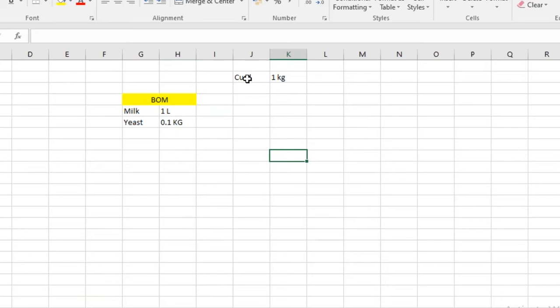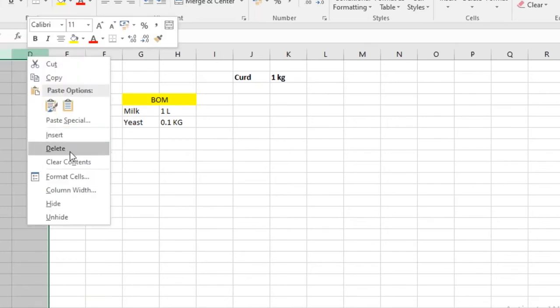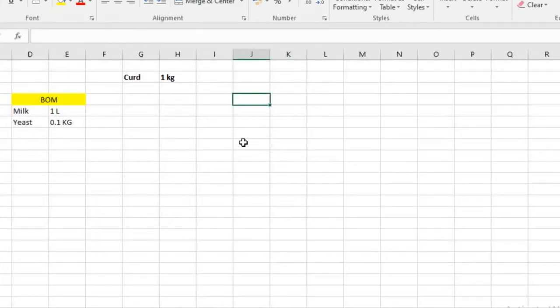Okay. So now, to manufacture the product, you know what materials are required in what quantities. Apart from this, you should also know how to manufacture the product, what steps you need to carry out, what operations you need to carry out. That information will come from what you call routing. Suppose, to manufacture the curd, what you will do?